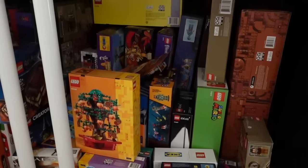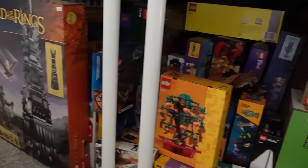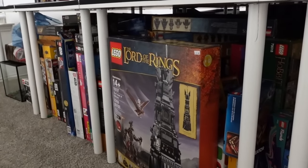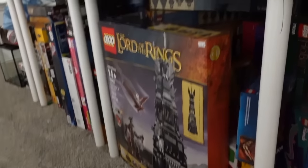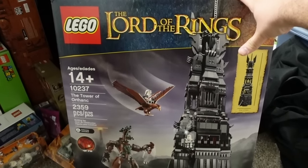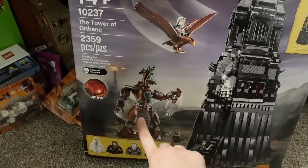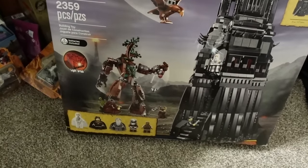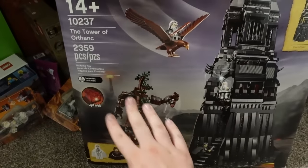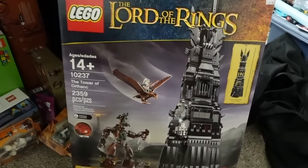Taking a look here, a lot of these sets we have more for investment purposes or we just never got around to building them. Let's start off with this theme - Lord of the Rings. This one I'm kind of torn on. I really want to build these old school Lord of the Rings sets - they came out in that 2012-2013 era, so there's a lot of brown pieces that will break. My friend Claire said that when she built the Tower of Orthanc, this end here was just shredding in her hands and might have even made her bleed. So I'm a little bit nervous about building it. I would love to build this tower, but I just have a really hard time opening this set.